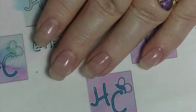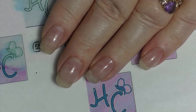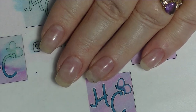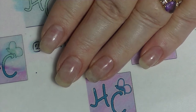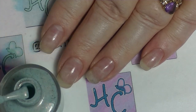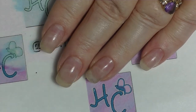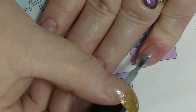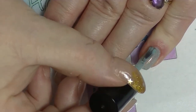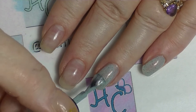My nails are quite short — I had an accident with one of my nails and short nails is what you get as a result. I could have just fixed the nail I broke, however this Quarren Queen decided not to. The brush is a quite decent sized brush, not bad at all. It's a little on the thick side, like the polish — it has a thick creamy feel to it. It goes on quite nicely on the first coat. I can still see bare patches from my angle.